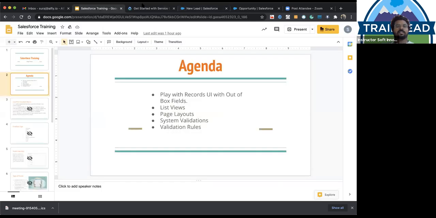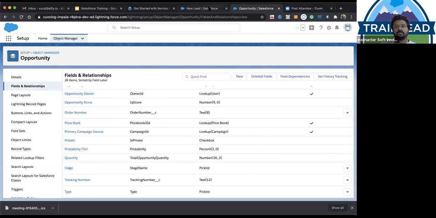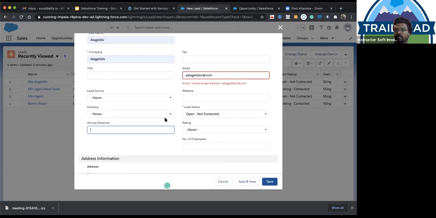Yeah, our last topic is validation rules. Validation rules are used to enter correct data, or just apply valid data, and it is checked before inserting into the database.